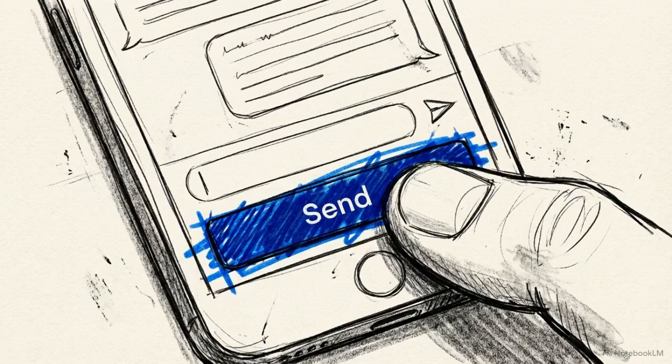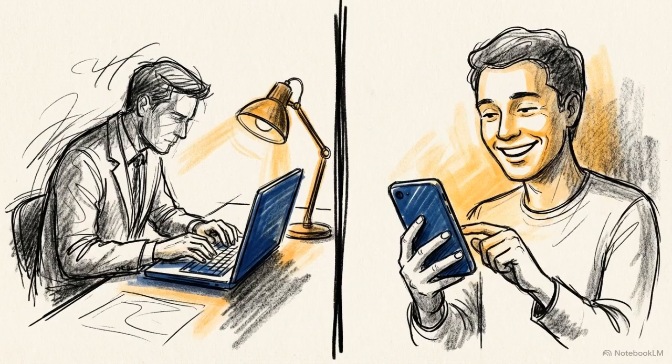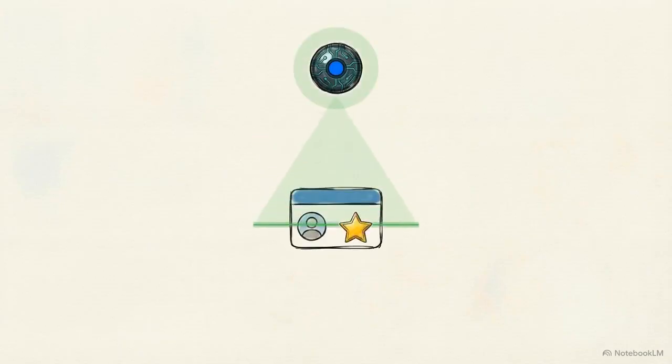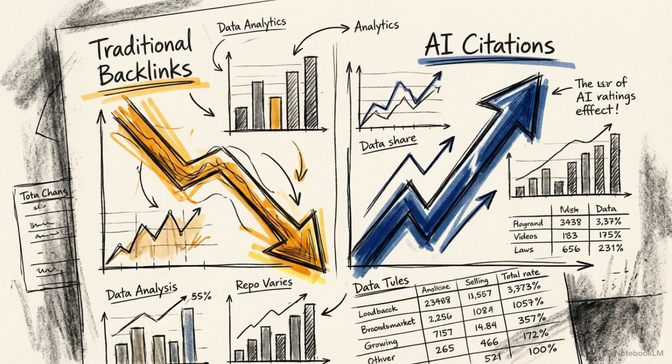Now we execute step 4, the outreach plan. Take the top 5 highlighted websites from your spreadsheet and find the owner's contact information. Reach out to these owners to request a paid collaboration or a sponsored post. You're seeking a brand presence on a page the AI already reads. Do not worry about negotiating for specific anchor text or demanding do-follow links. Traditional link-building metrics are less relevant in this context.